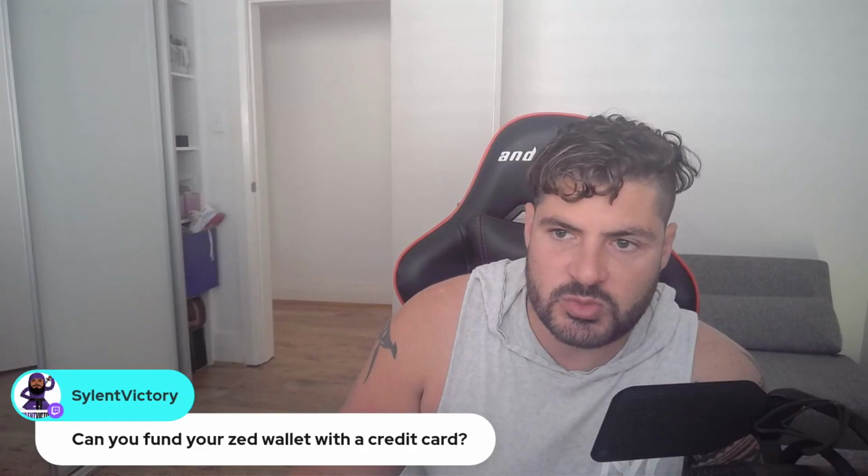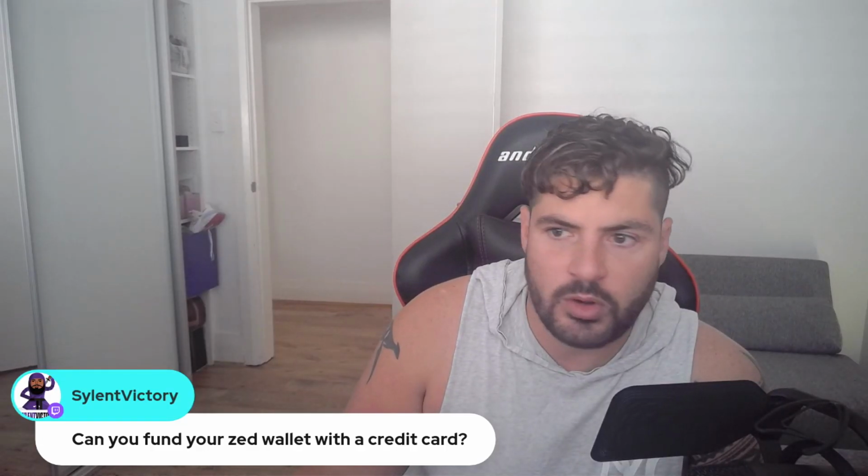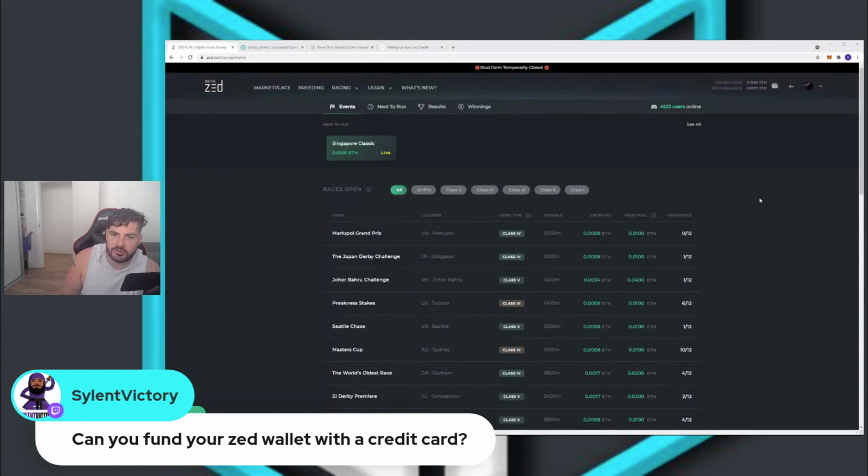The best and easiest way, in my opinion, to fund your wallet is to purchase Ethereum from an exchange. I'm in Australia. I personally use SwiftX. There's no delays or anything like that to use it. I understand Coinbase has like a week delay and all of that sort of stuff, so find an exchange that doesn't. Crypto.com is another one that I have used, but don't anymore because it got too hard. All you want to do is buy Ethereum from an exchange, then send your Ethereum to your MetaMask wallet, and that'll then show up here on your ETH balance.